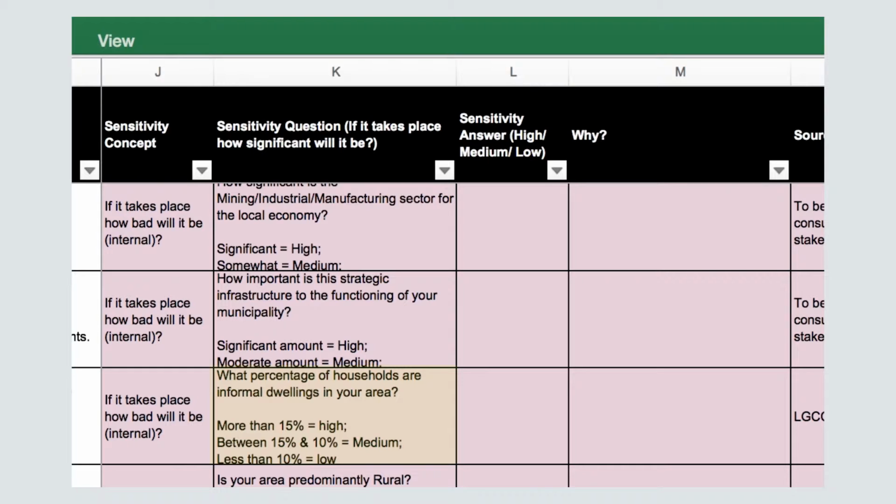For this indicator, if you have more than 15% of households that are informal dwellings, you are highly sensitive. If the number of households that are informal dwellings are between 10 and 15%, you have medium sensitivity. And if less than 10% of households are informal dwellings, you have low sensitivity.